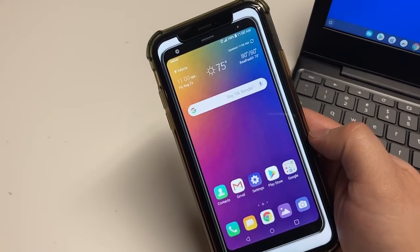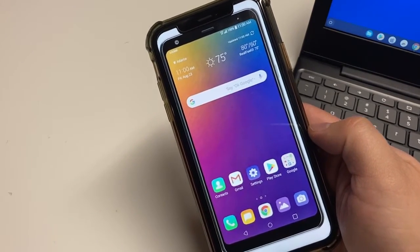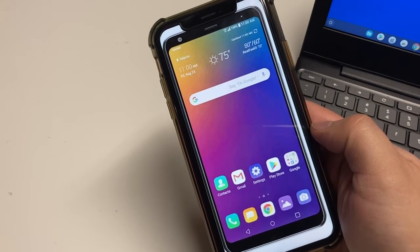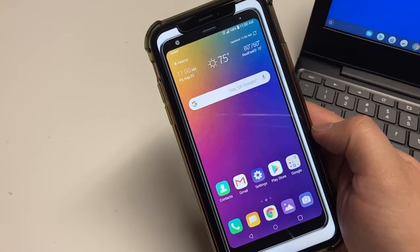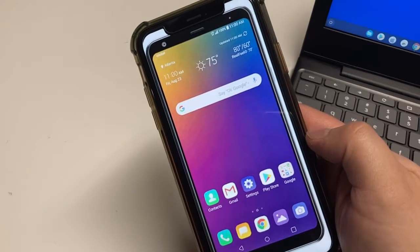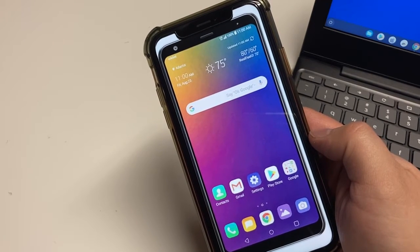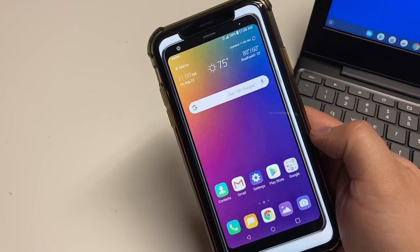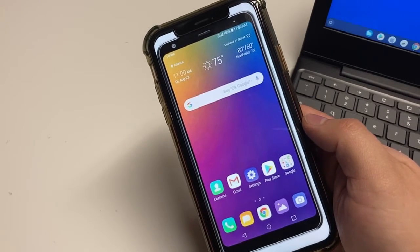So by today's standard, 32 gigabytes on this phone is very disappointing, but it does have 3 gigs of RAM, which the Stylo 6 has, whereas it's a more recent phone, the successor to this phone, and it also has 3 gigs of RAM. That's actually not too bad in the prepaid phone market. That's a good amount of RAM for most people to handle all the apps open. So that's actually pretty good right there, 3 gigs of RAM.